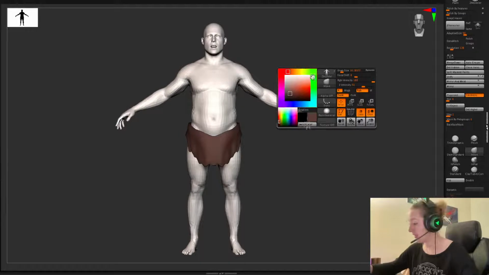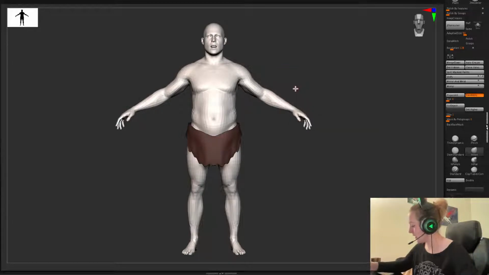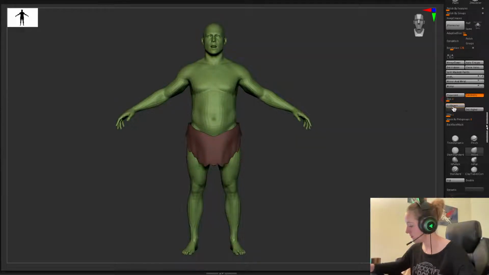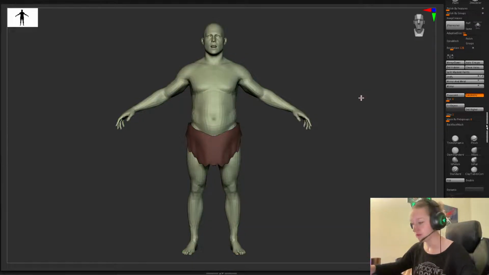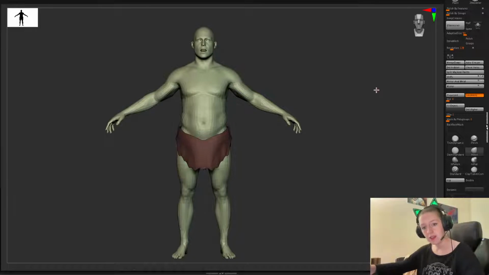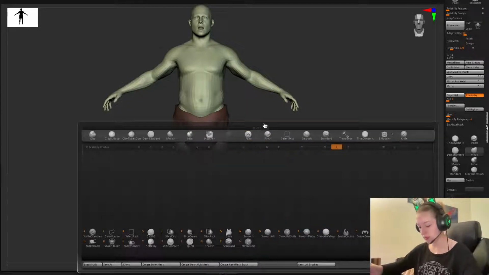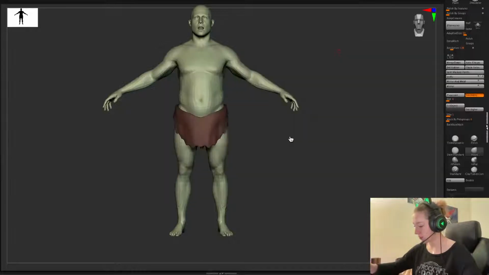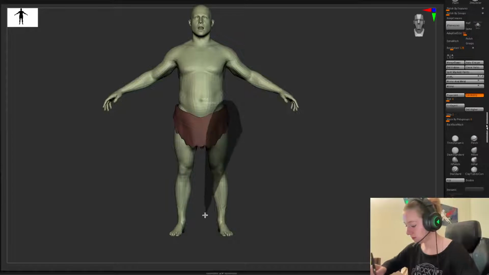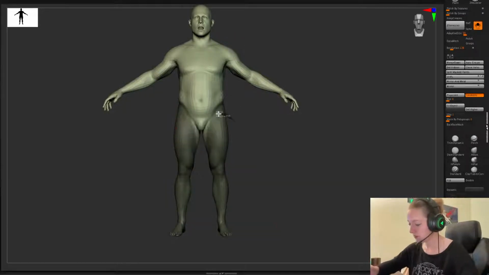Alright, I also want to get a color on him started. I'm thinking kind of like a mucky green of sorts. There we go. Alright. How do I want to do this? Okay. I want his legs to be much more like tree stumps. So let me get my mask brush going, and we'll just mask a leg.